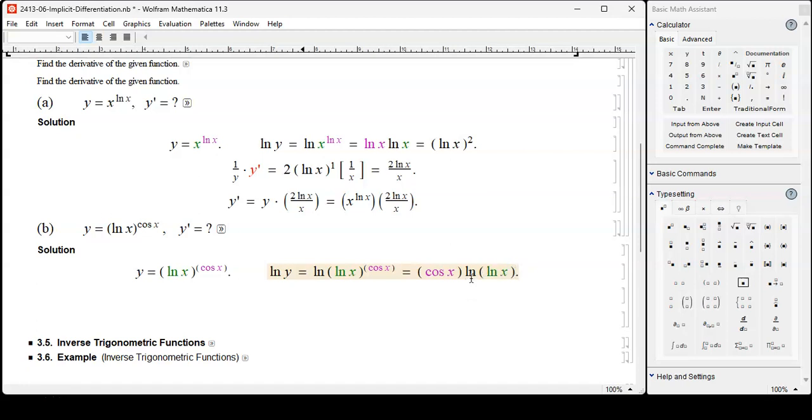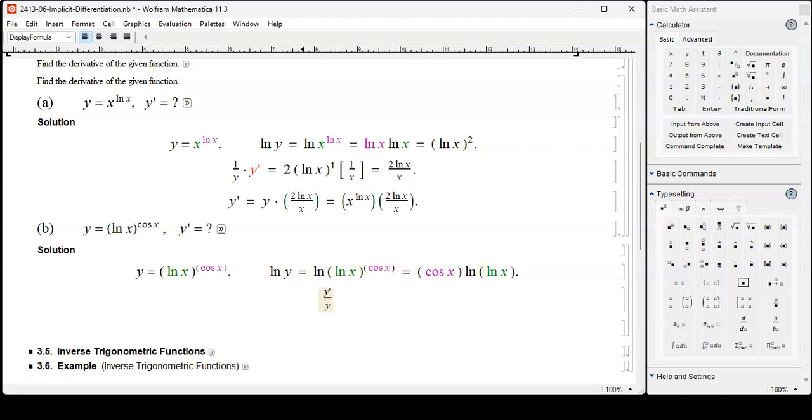And then this logarithm here came from taking the log. So this log and that log are different. But of course, in the end, we have log of log. Alright, now let's go ahead and derivative computation.